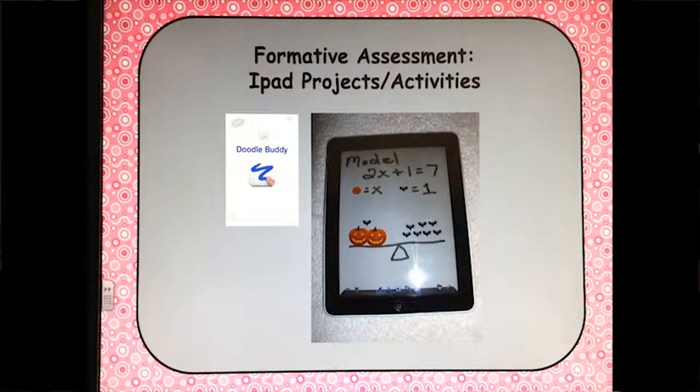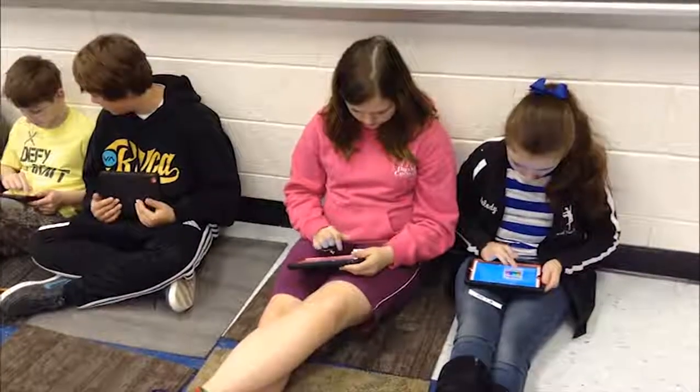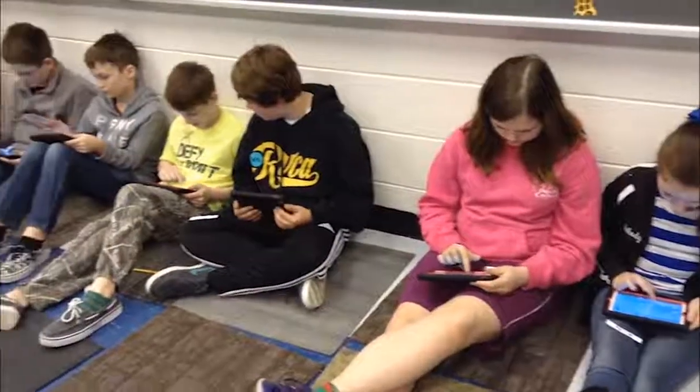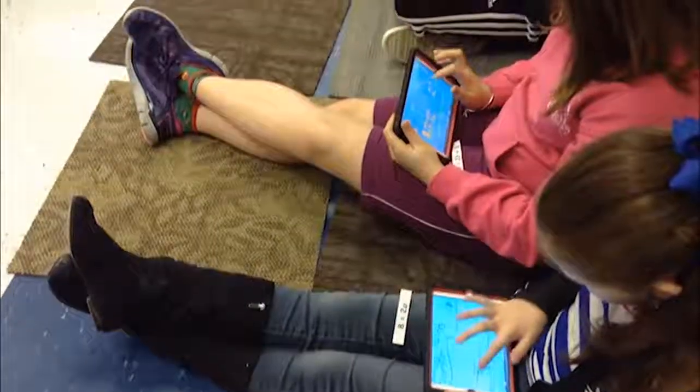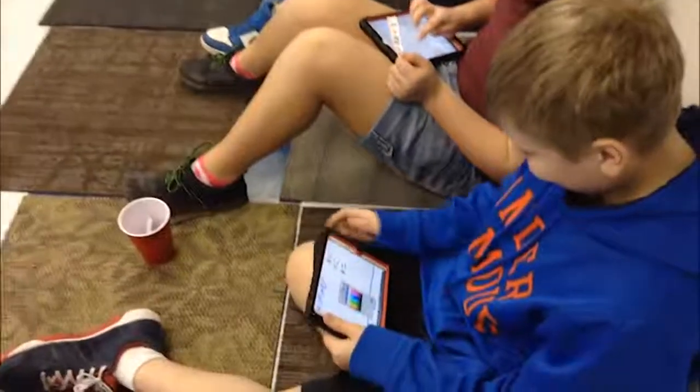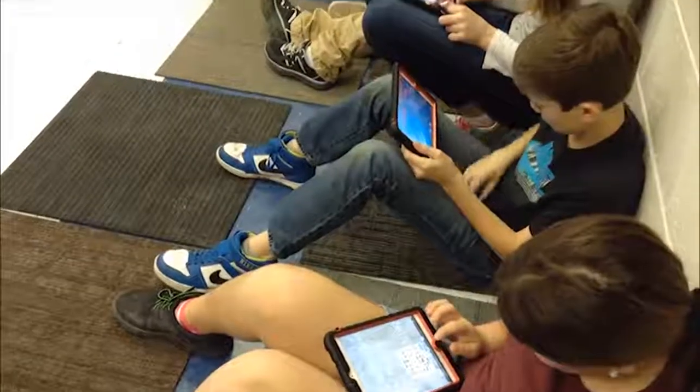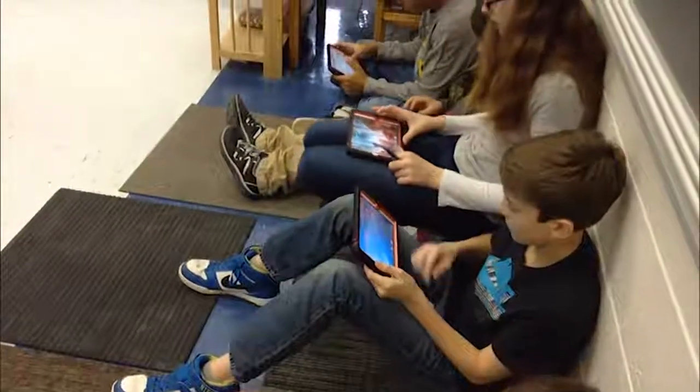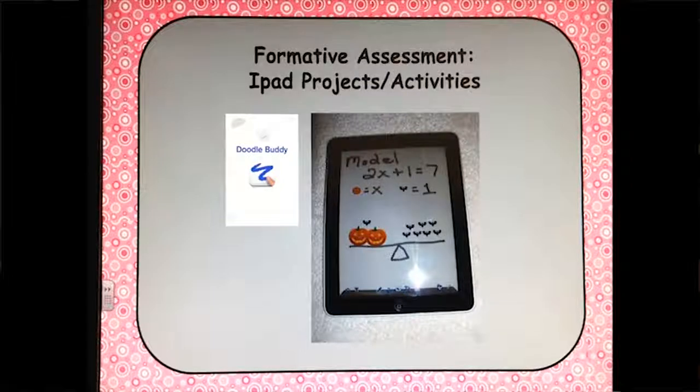We also utilize the mini iPads. This allows us to incorporate highly engaging activities that allow students to illustrate their learning or practice a skill in a more motivating medium. For many students, incorporating this technology increases student engagement and perseverance through challenging tasks. This also alleviates some stressors for specific students, such as those with fine motor or handwriting difficulties, or others with visual motor integration deficits. One of our favorite activities with the iPads is utilizing the Doodle Buddy app to model and solve single-step equations.